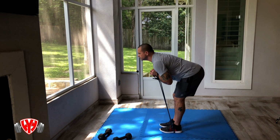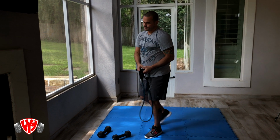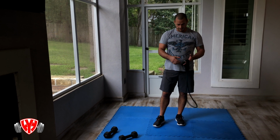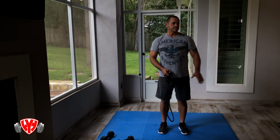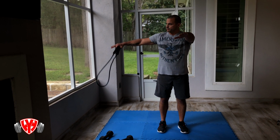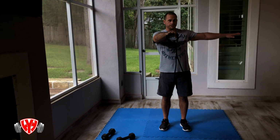All right, we're just using the band, obviously, instead of our dumbbells. So we got an option there. Next exercise, I'm going to show you first with the band, and then I'll show you again with the dumbbells. We're going to do an alternating front and side raise. One arm is going to go forward while the other one goes out to the side, and then we switch. So a little bit of coordination involved here.